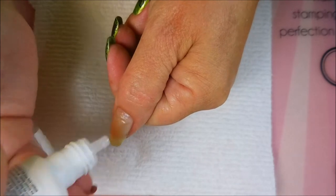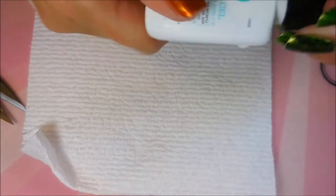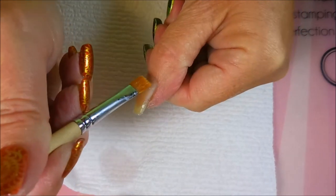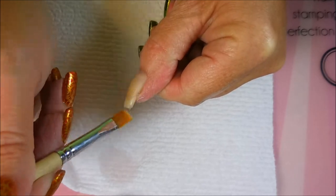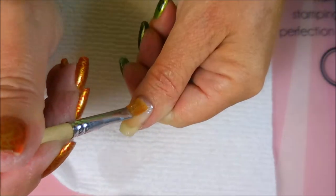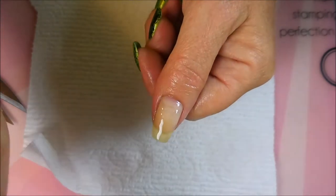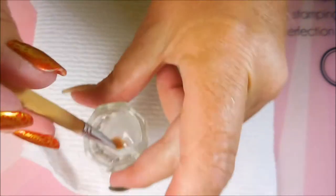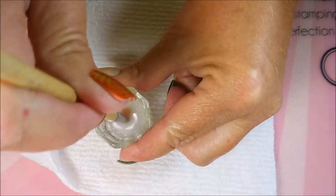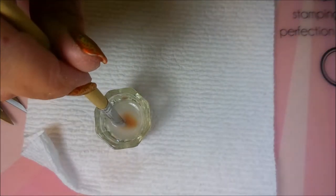We're going to run another bead down the center of my nail. Cap back on, then grab our brush again, tap off the excess acetone, and brush it on there just like last time. My nail is pretty wonky anyway but we're going to do some filing in a little bit. I'm going to hit that with the cure — two sprays — and let this dry. I'm going to clean my brush a little more, just that little twirling mushy motion, trying to break the glue up and get it all off.